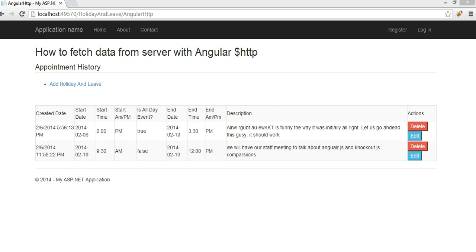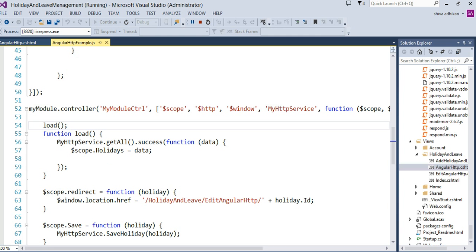So basically this method right here, load, that's what it's doing, right? Basically loading and displaying that. Of course, it is calling our service to get all data, and on success, like it's a promise, this is the data that comes out, and we can associate that with our holiday data. That's how it becomes available to the template.